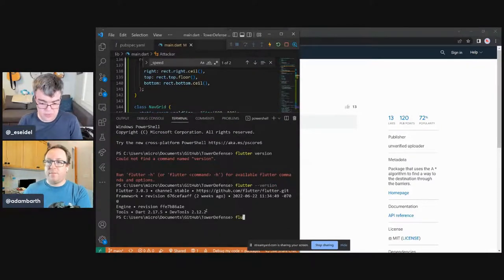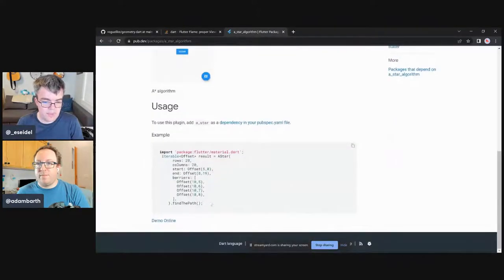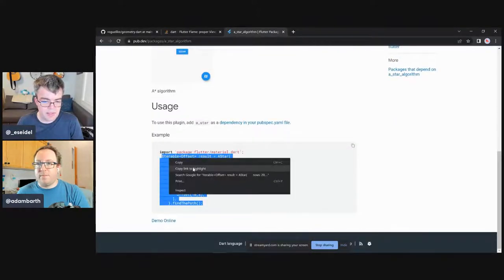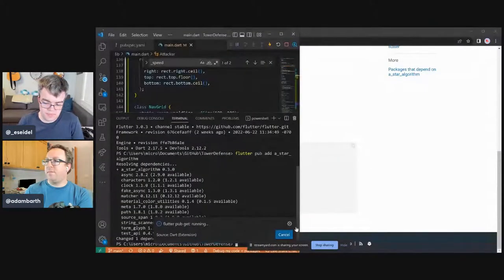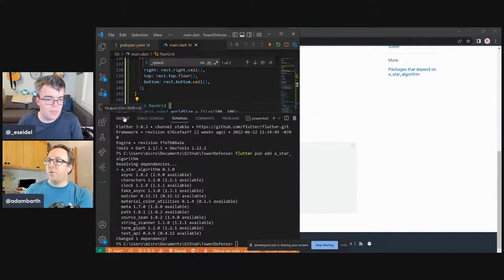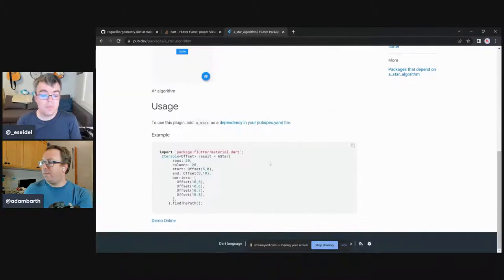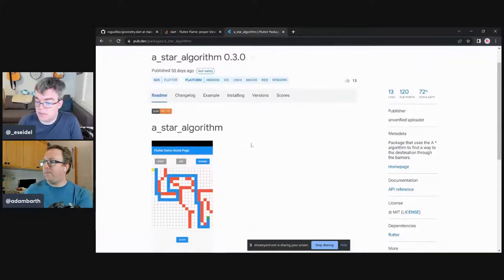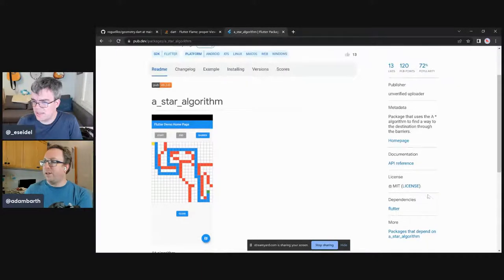Terminal, flutter pub add. Okay, and you're going to want something like this. Yeah, so this is going to tell you... What if it's doing the gridding for us? Might be. I mean, we could just go look at it. It is, the docs for it.